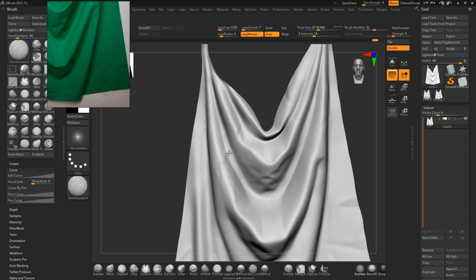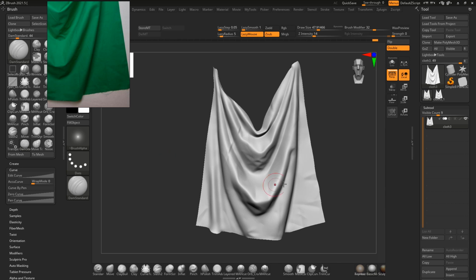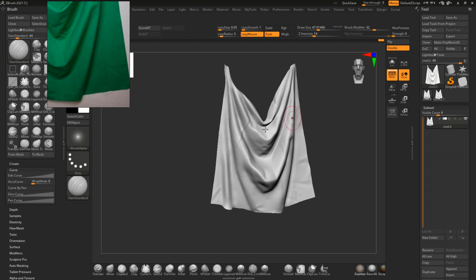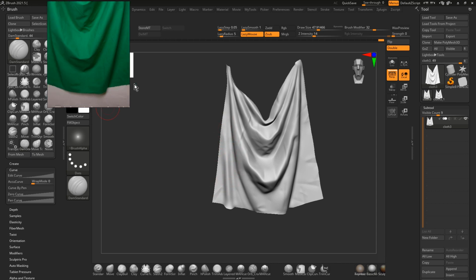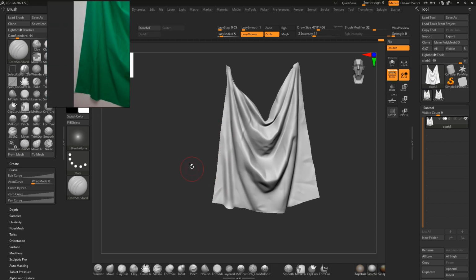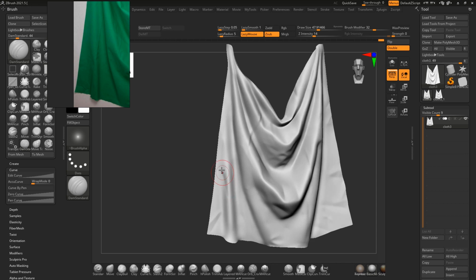As you can see, I press Alt. I add two lines for these memory folds. One with the negative damage standard and one with the positive damage standard. And here for this wrinkle, I need to add these memory folds, which some part of it isn't the memory. Actually, it is a wrinkle on it.